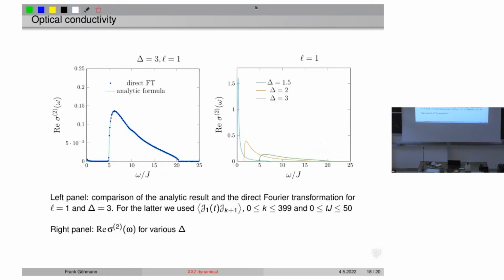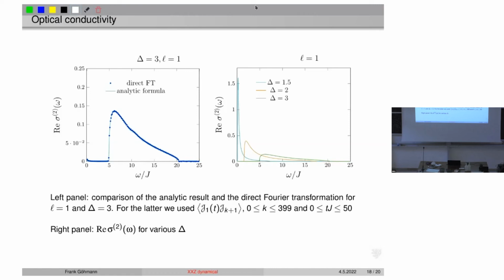These are the blue dots. The blue dots are the numerically Fourier transformed data just for the first integral, so one particle, one hole scattering. In that case, you can also do the Fourier transformation analytically, and this is this curve here. So what you can see in the left picture is that the time-dependent data are very accurate. This is a naive Fourier transformation without any filtering or throwing away points. And of course you expect some problems at very low frequencies which come from the cutoff, but even so these very sharp features are resolved.